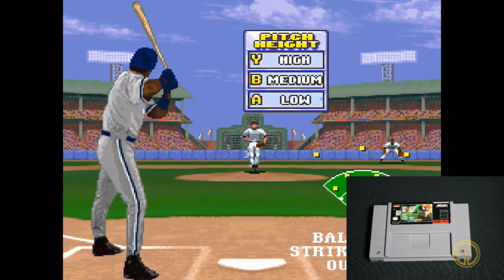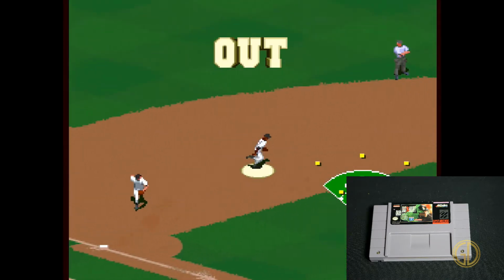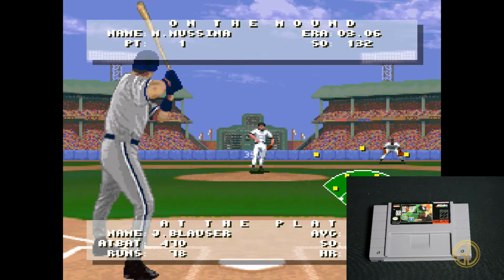The interface is very easy to understand. And whenever it goes to an actual overhead, isometric field view, it's really easy to figure out what needs to happen next. So for a sports game, I actually like this one.